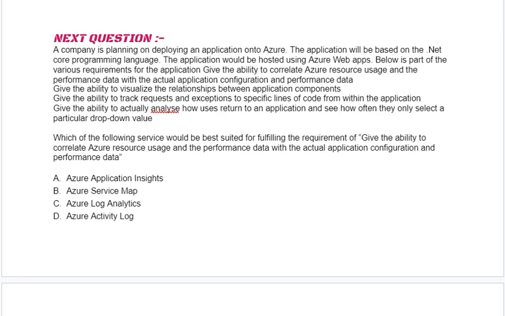Next question is, a company is planning on deploying an application onto Azure. The application will be based on the .NET Core programming language. The application would be hosted using Azure Web Apps. Below is part of the various requirements for the application. Give the ability to correlate Azure resources, uses, and the performance data with the actual application configuration and performance data.